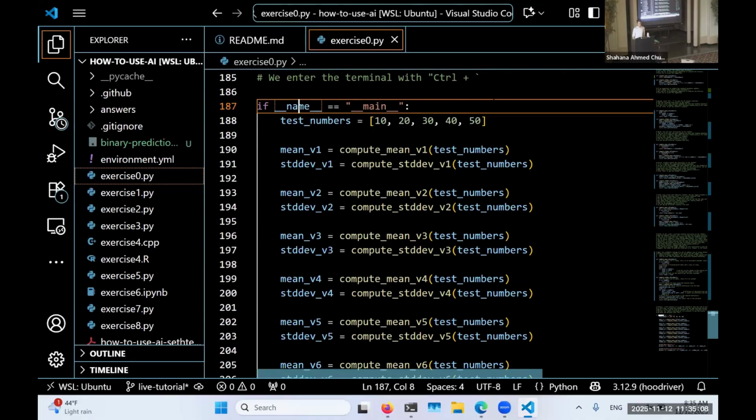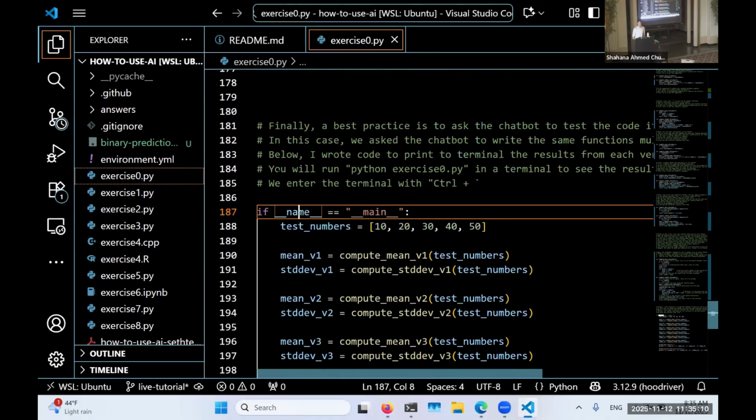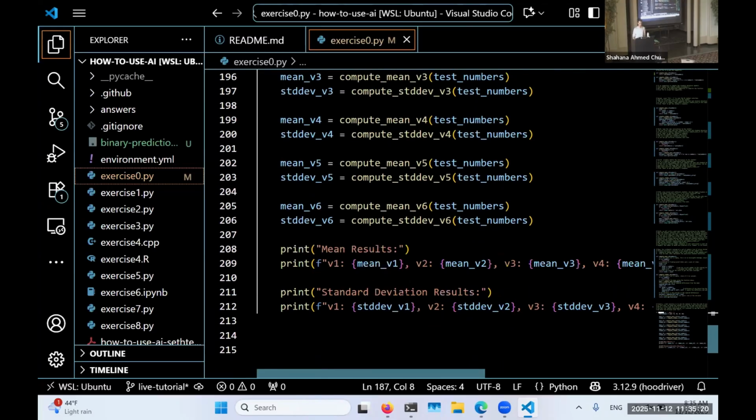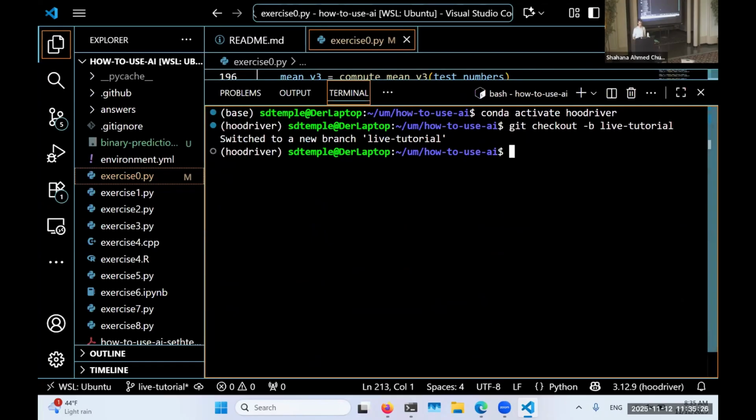And at the end of this file, I actually asked the chatbot to write this. It's going to run all of these functions that we just wrote in the terminal. And this is going to be the way throughout this in which we will try to check, at least through printing things, if this has some level of correctness in what we've written.